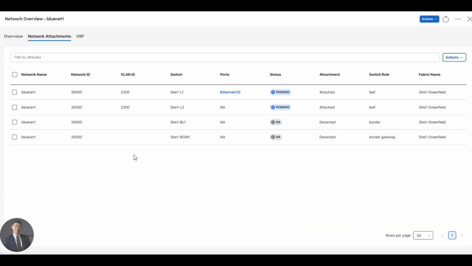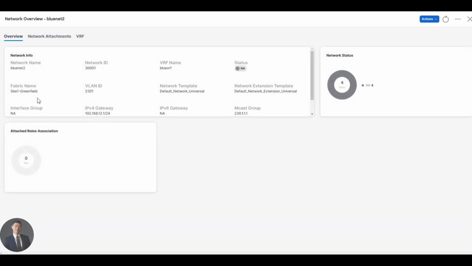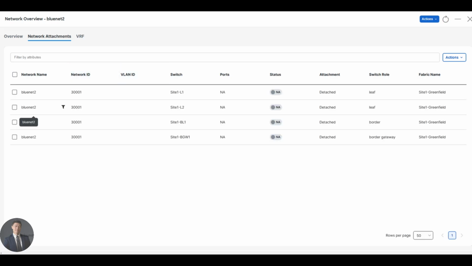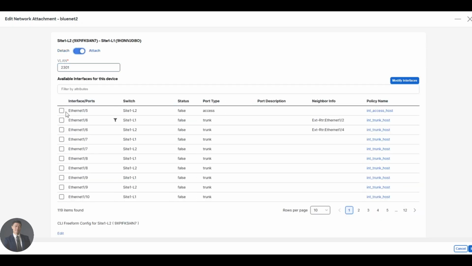Double click BlueNet 2, network attachments. Find Site 1 leaf 2, add it, find the switch interface, Site 1 leaf 2. Click save. Close this.